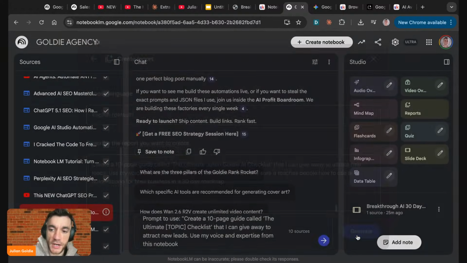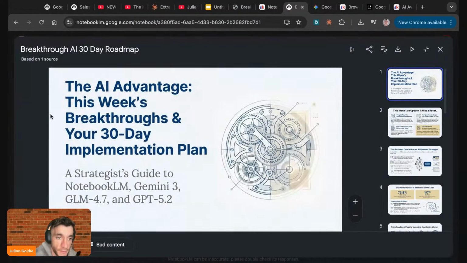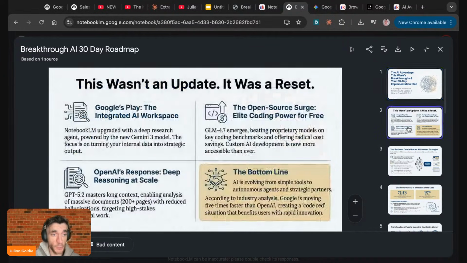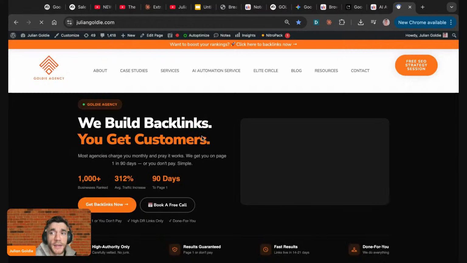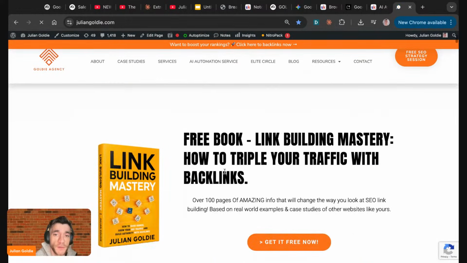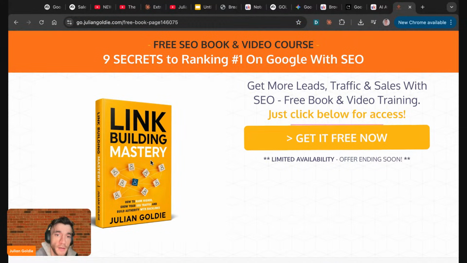So you can generate reports like that, or you could just use the actual slide deck itself as a lead magnet as well. I think that would work really well with NotebookLM. By the way, if someone's not sure what a lead magnet is, it's where you give away something of value and people exchange their details to download that guide. So someone clicks on this landing page and exchanges their details to get the guide. They join the email list, they join our newsletter, etc.